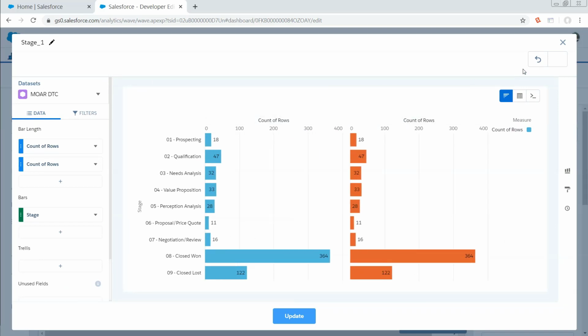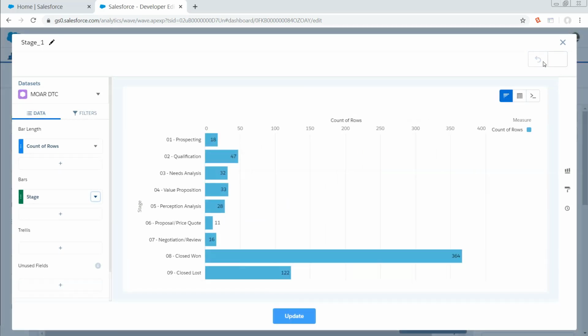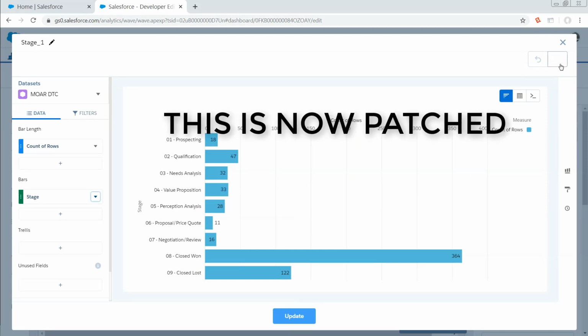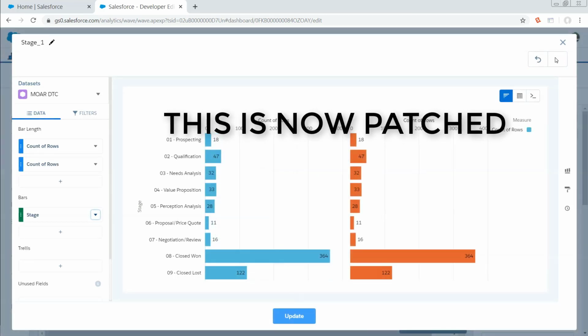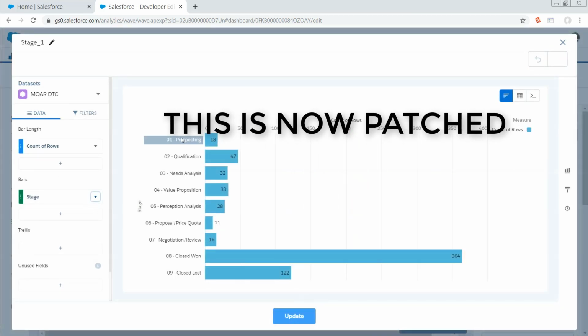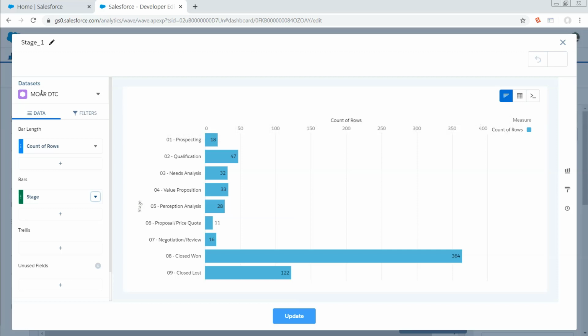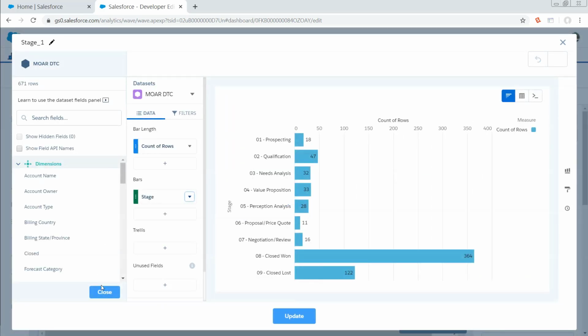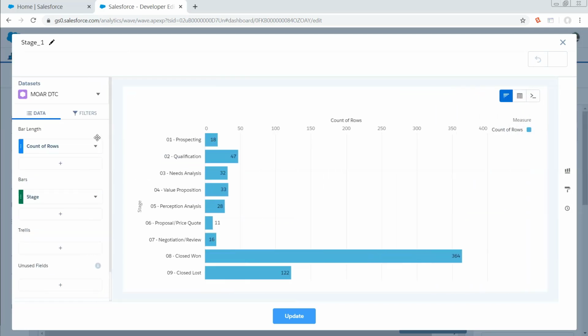So another difference is that the undo and redo buttons did get grayed out versions. So now when we go back as far as we possibly can, undo is going to be grayed out. Looks like they don't have the icon for redo yet, or maybe there's just a bug there, but it does actually work. We can undo and redo right there. Dataset fields has also been moved. It no longer shows just the word fields right here. We now have a drop down where we can show the fields panel. So really just a reorganization update there.